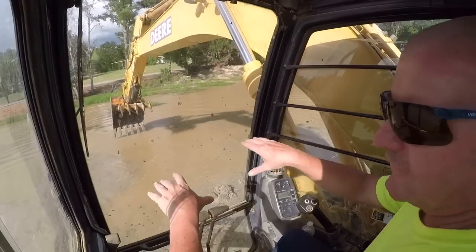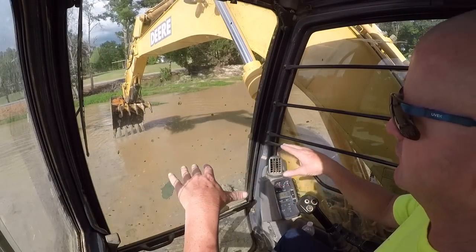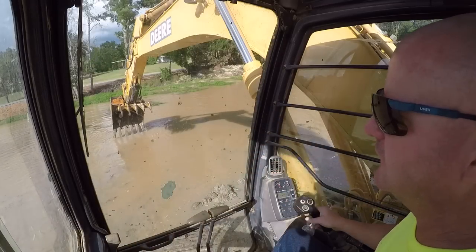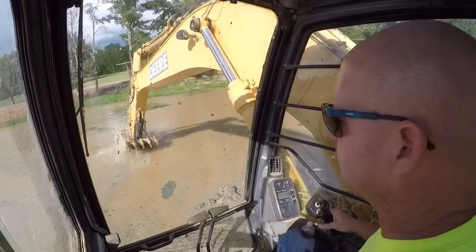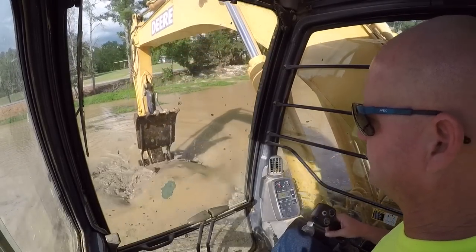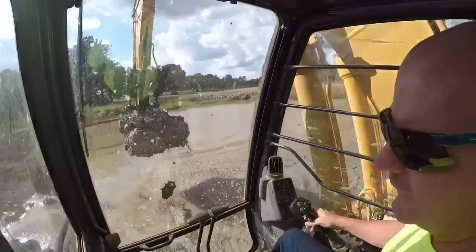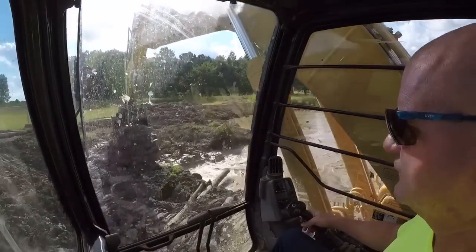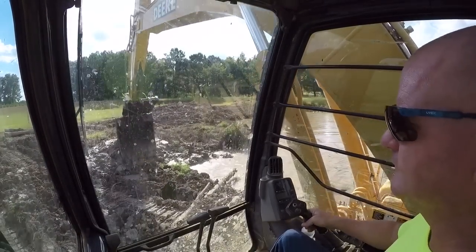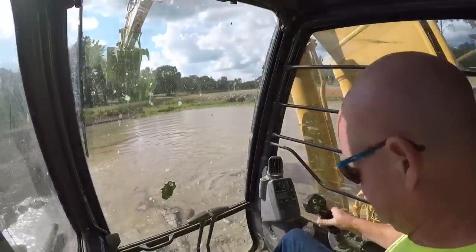Pretty happy because as the water is dropping down in this thing, the contour of it is all different, and that's good. That's good for fish to have different levels and stuff. And then when you start fishing, it gives you stuff to fish around. So I mean, I'm pretty happy with how it's shaping up. Happy with it.